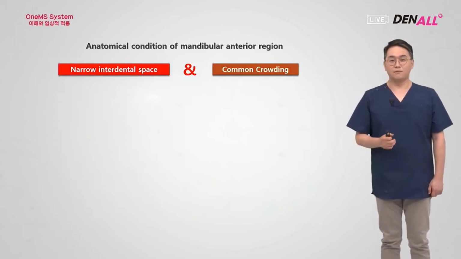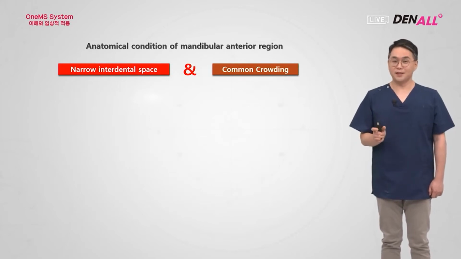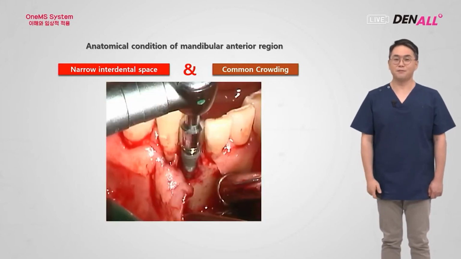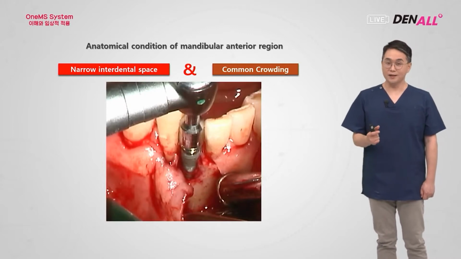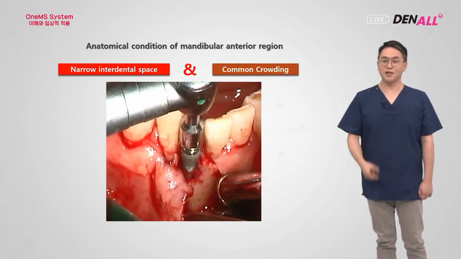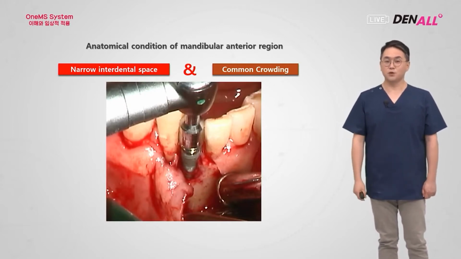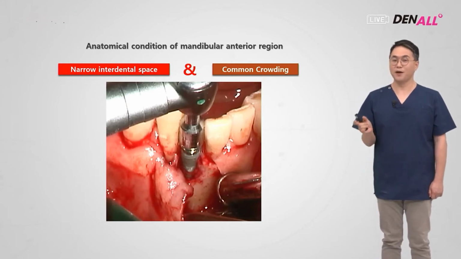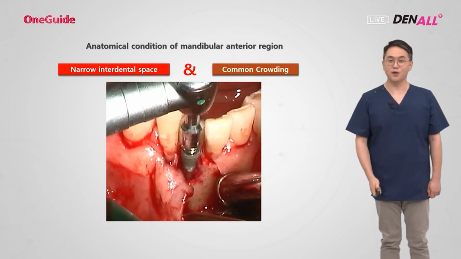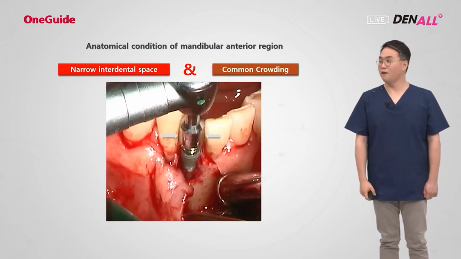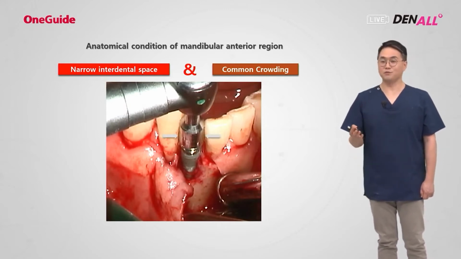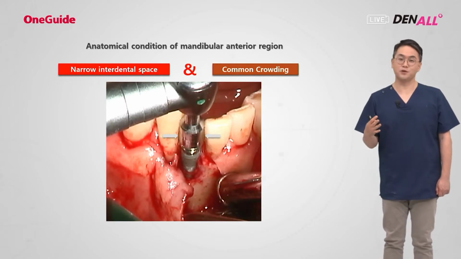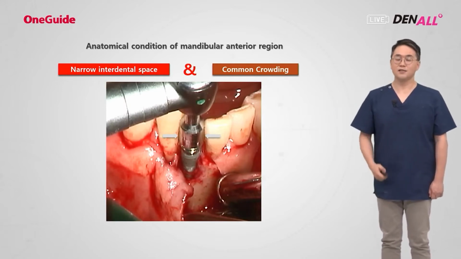Another thing is that even if the bone width is narrow and the mesiodistal distance is adequate, you can come across a case like this. If you place an implant where the mesiodistal distance is narrow, and a two-piece implant with a mount is placed, then the mount driver can get jammed. So I want to place the implant in a good size, but there's a tilting to the buccal and labial side.